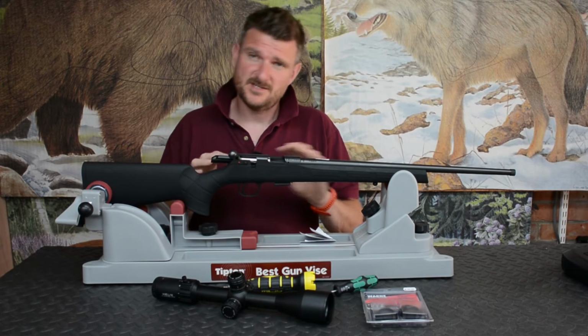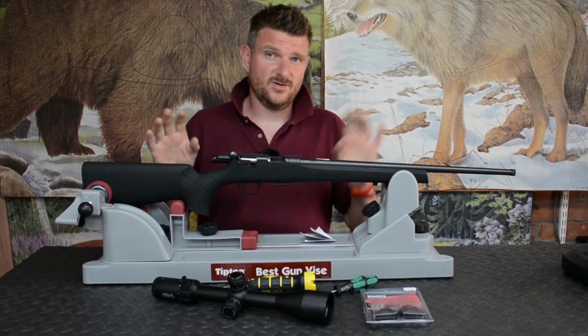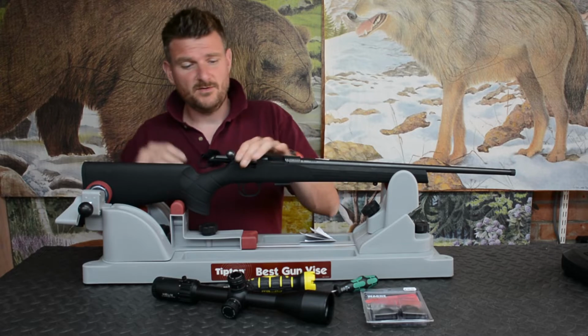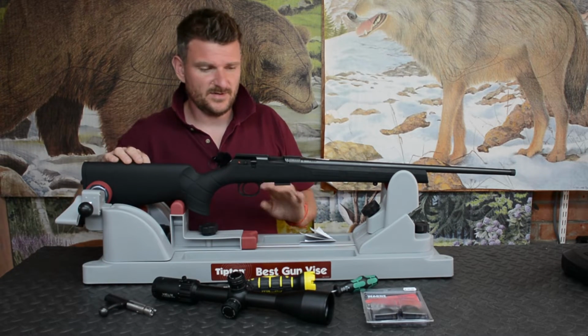Today I'm setting up this CZ457 synthetic in .22 rimfire with a rifle scope. Here's a couple of tips and pointers about how I'm going to do it in this particular circumstance. So first of all, make sure the rifle is unloaded, take the bolt out, makes everything simple and easy.